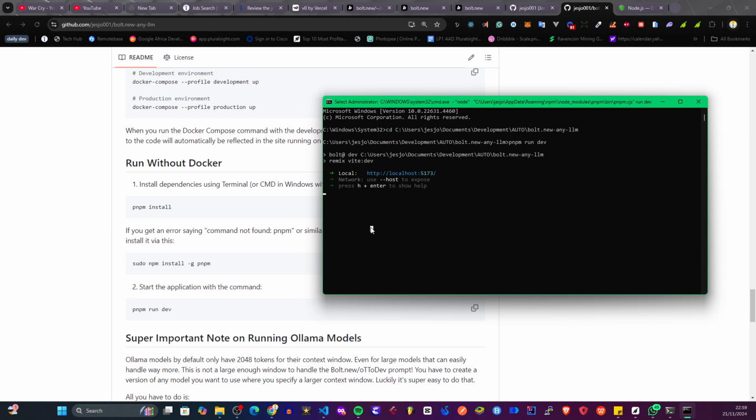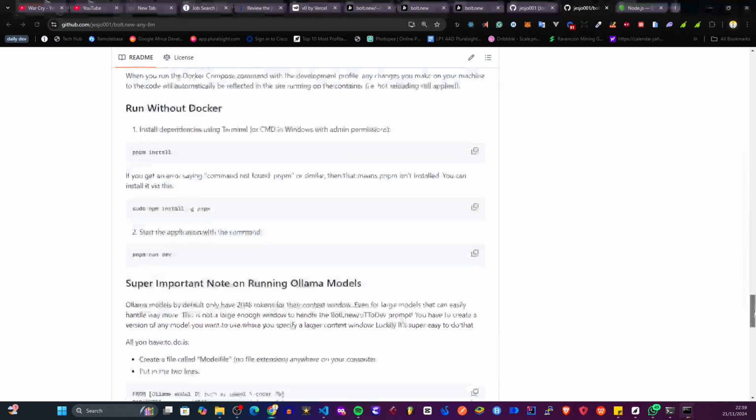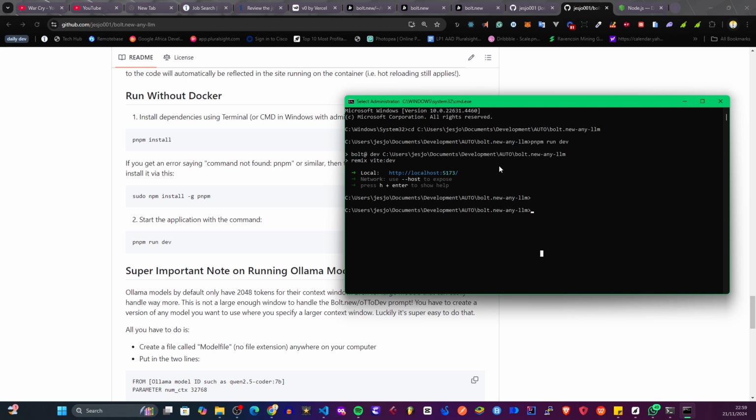So let me just close this server here. End this server. Once you have it installed, you run pnpm install. I'm not going to run that here. Once it is installed, you then run pnpm run dev.